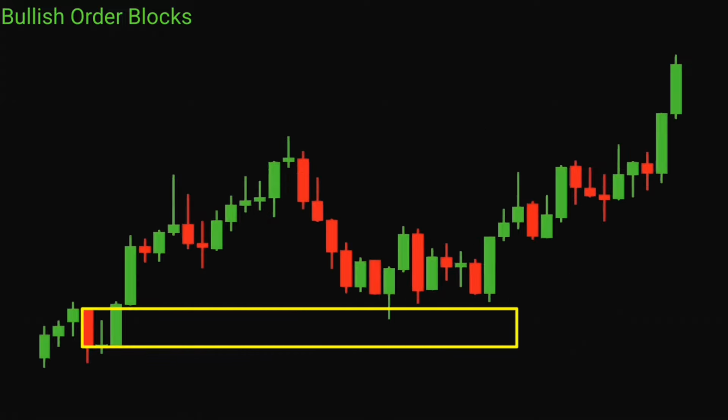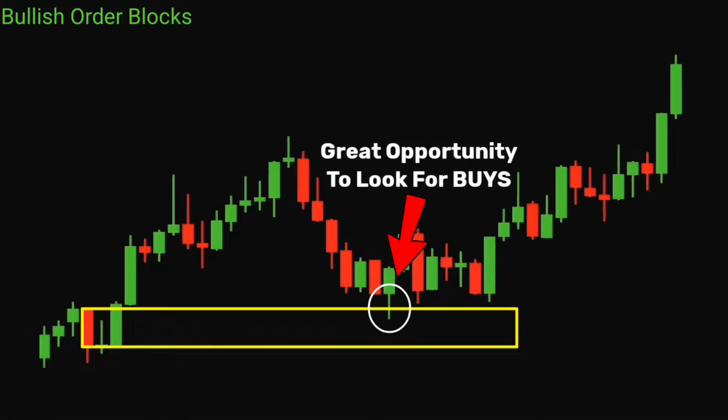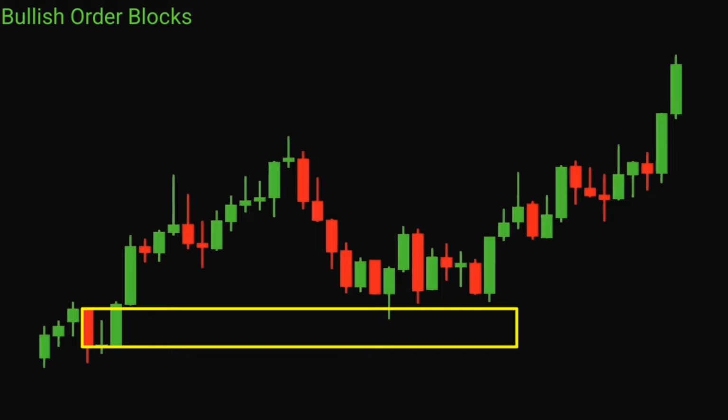And as you can see here, after that strong upward move, price pulled back into the order block we marked out here, taking out the orders from the major market players before pushing back up again. So this pullback into the order block right here was a solid buying opportunity, because as you can see, the price continued pushing back up.